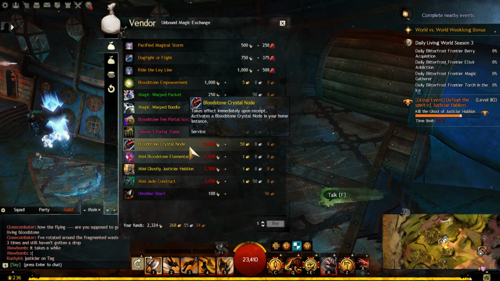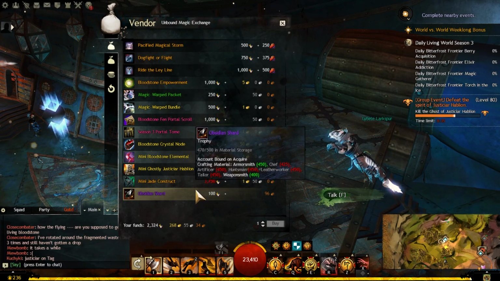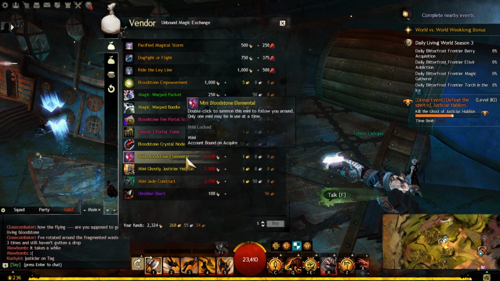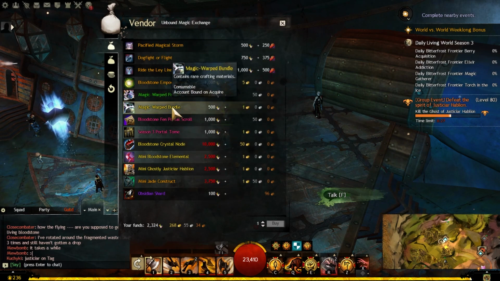You've got Portal Scrolls. You get a Bloodstone Crystal Node for your home instance, which is great. Obsidian Shards, which if you're building legendaries and crafting other things like that, it's a very easy way to get them. Doesn't cost much, very little Unbound Magic. You can get some pets. I mean, just a whole bunch of goodies. These, I wouldn't get these here.